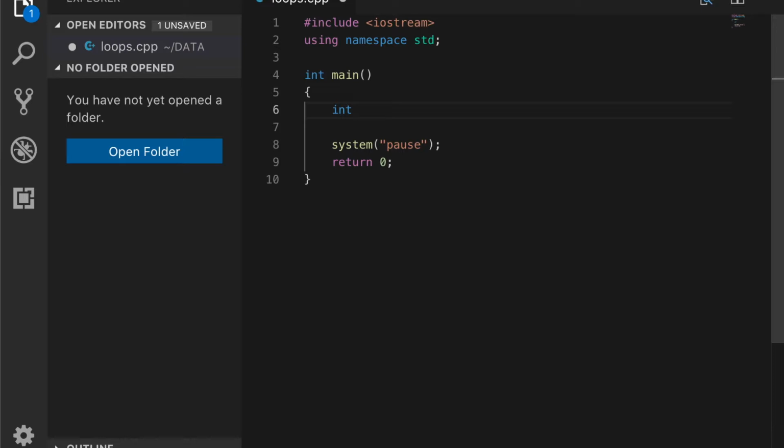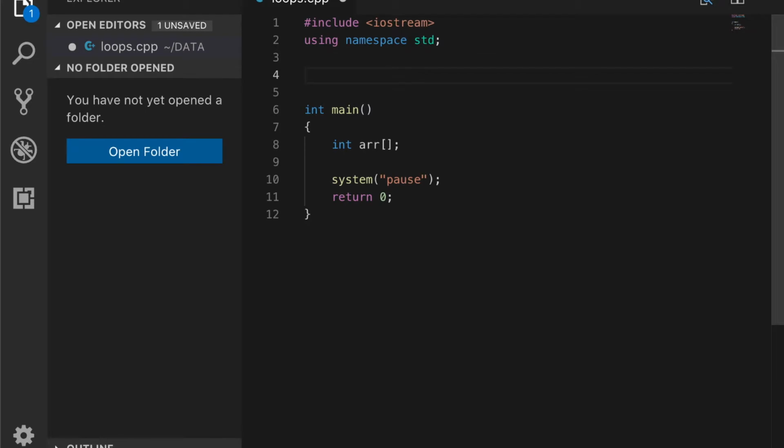The most useful use case that you will come across as a beginner in programming is when you have to parse through or traverse through arrays. So I'm going to declare a simple integer array called arr, and for mentioning how many elements this array has, I'm going to define a size. This define serves as a global variable. It is also a preprocessor directive, so it tells the compiler, before it even starts compiling the program, that there is a variable called size that is going to be used in the program.